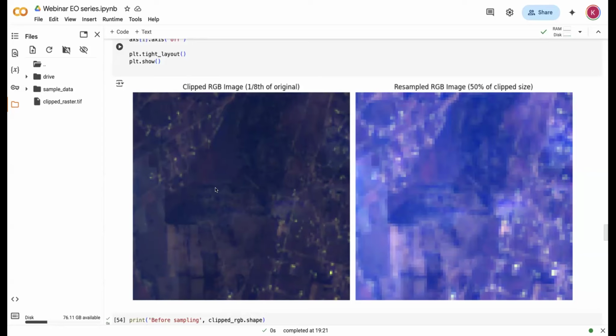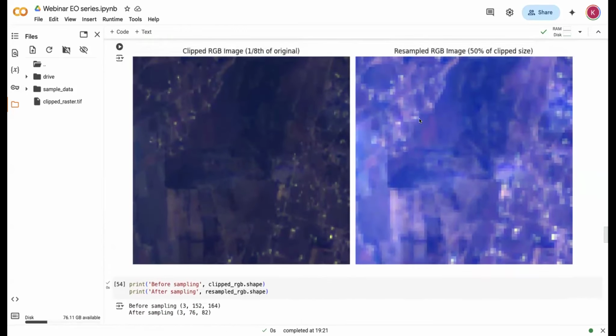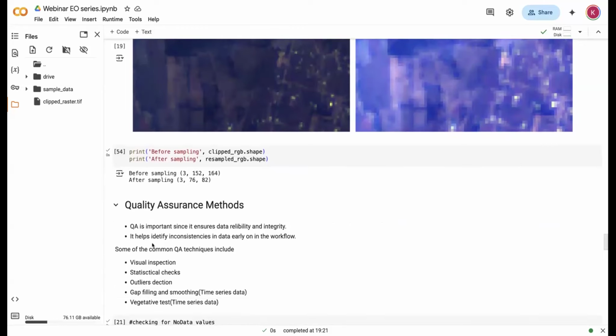And that is why you see that the spatial resolution of this second image has changed and it is more blurred than the first one. So that is what resampling does. It enables you to put different data sets that you want to analyze into one spatial resolution, to ease your analysis journey.